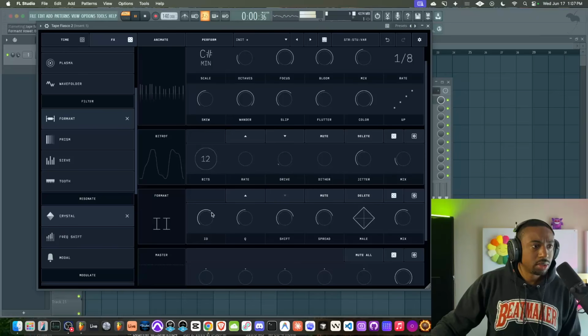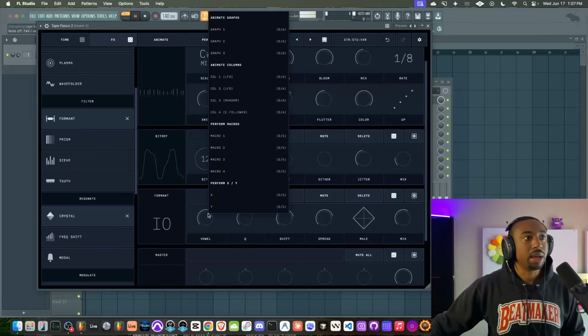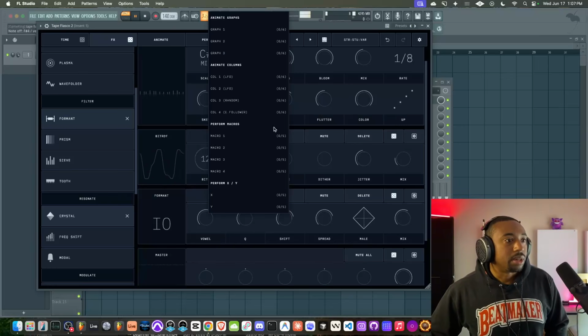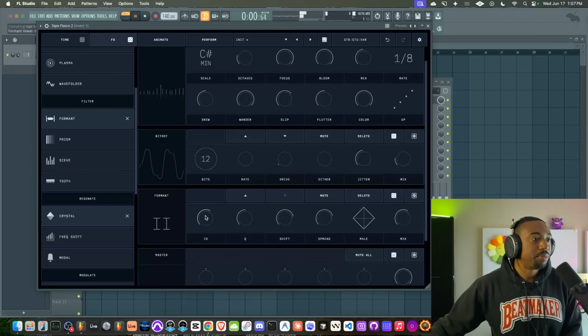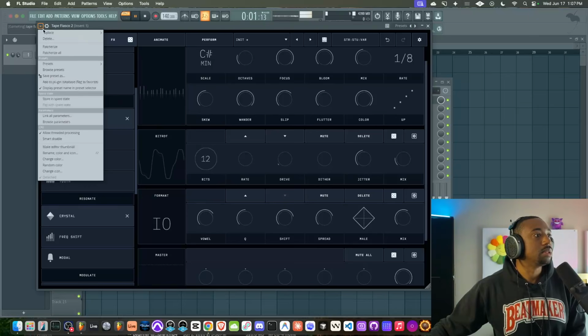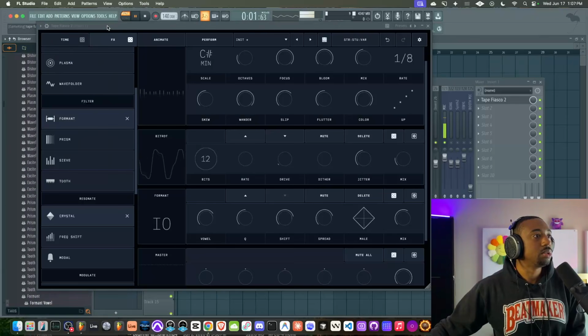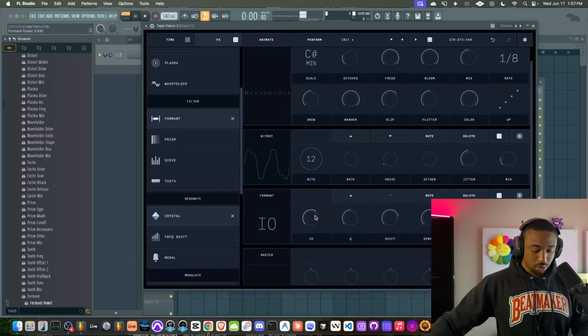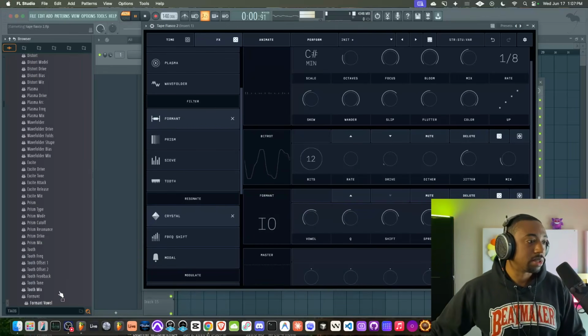So I'm not hearing this so far. Oh, there we go. Now this one I probably have to modulate somehow. I don't feel like figuring this out, to be honest with you guys. Let me see if I can do something here. Let's browse parameters. Usually in FL, when you move a knob, it will highlight in the browser. This may crash FL though.